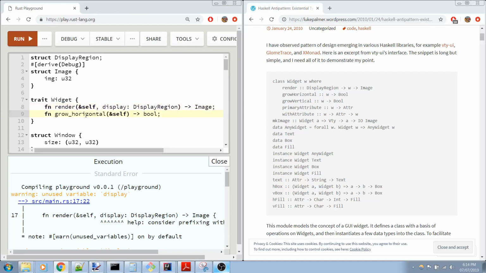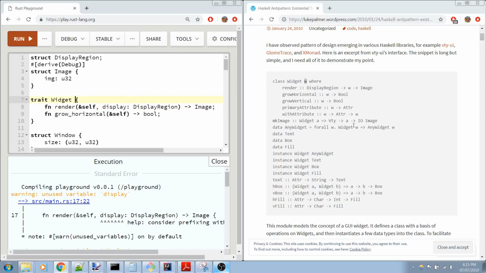For those who are not really aware, people commonly compare Haskell's type classes to Rust's traits. So it's pretty much a one-to-one mapping here. Obviously, instead of using w, I'm going to be using self instead, because we don't need to have the extra type parameter. But yeah, it's a pretty small difference.